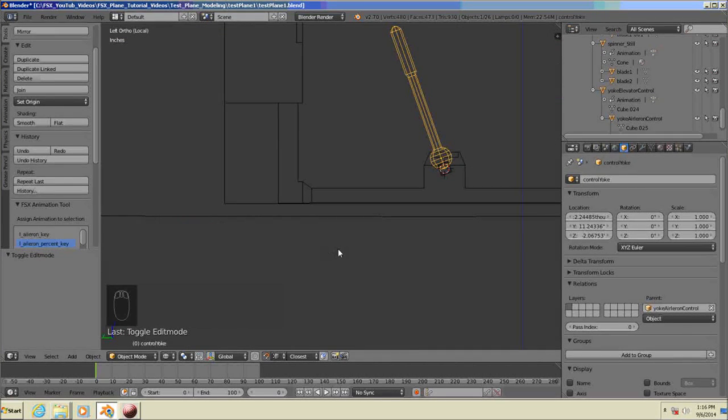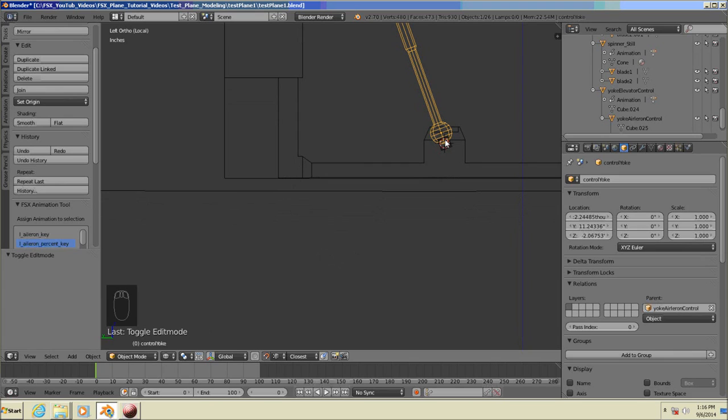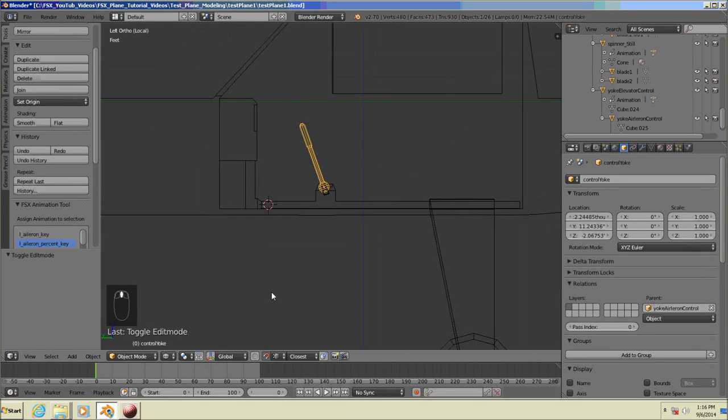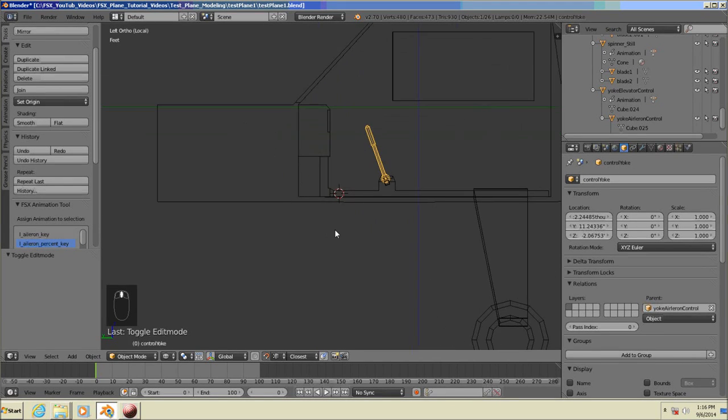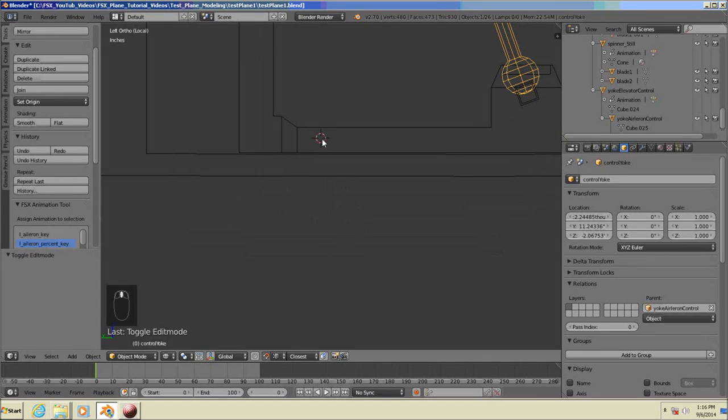Now we're going to start our rudder pedals. So let's reposition our 3D cursor to about right there. Let's zoom back so we can see what it looks like. So we're going to be setting the main seat about right here. So yeah, we'll put them about right there. So let's do a Shift and A. Make sure you're in object mode.